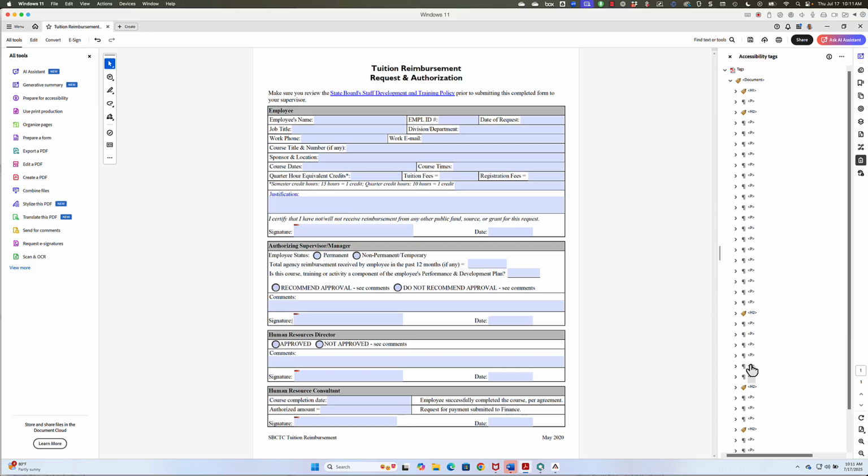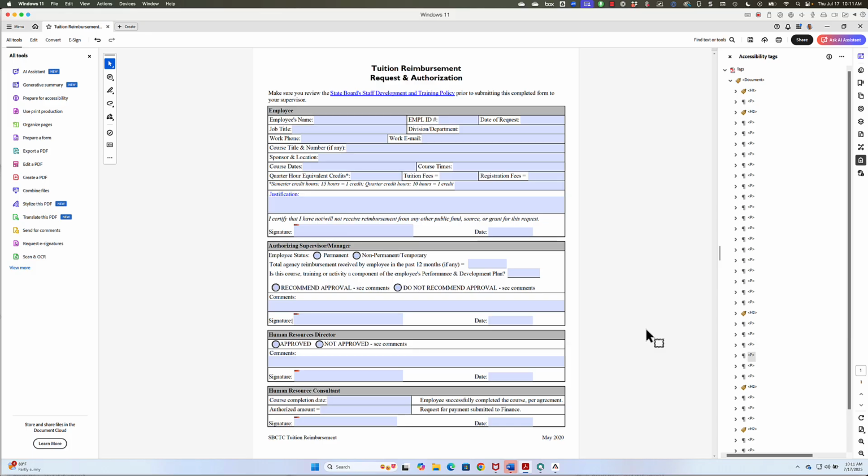One thing I do want to point out as I've been doing this is that when we get to the radio buttons, even though visually the radio button appears before the text on the form, in the tag structure, I always like to position the radio button after the text. So you'll notice as you look in my tag structure, I'm reading the text, recommend approval, see comments, and then I read the radio button. And I think that's a better experience because reading the radio button first, you're kind of missing the context of what the radio button is about. And that's really a personal preference of mine. If you prefer to read the radio button first, there's nothing wrong with that. It's just a different approach to the problem.